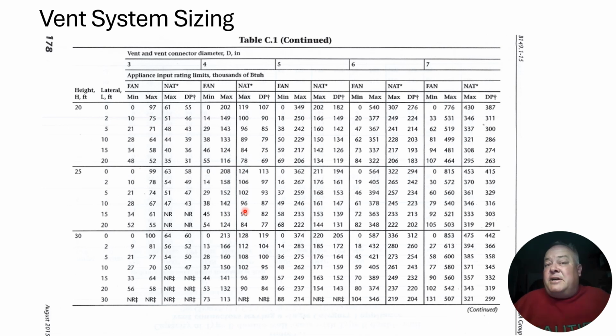If I said there is air exhausting appliance and we said it was 94,000, then obviously 87 will not work. We're going to have to move over here to the 5-inch, which now has a capacity of 147,000 BTUs for that application. So all we're worried about right now is going to be vent connector sizing. We're going to talk about other stuff further as we go.